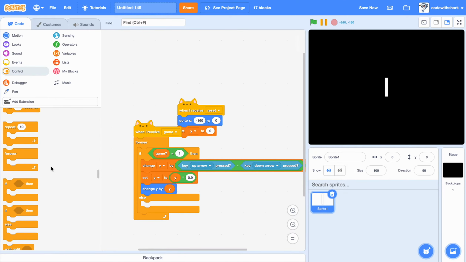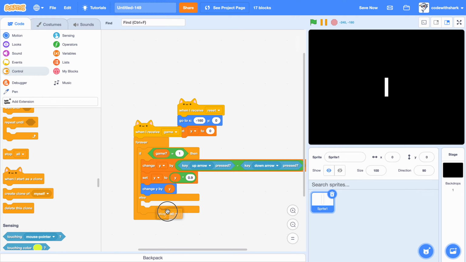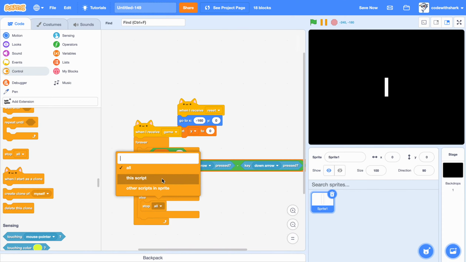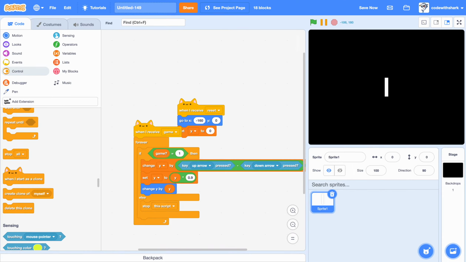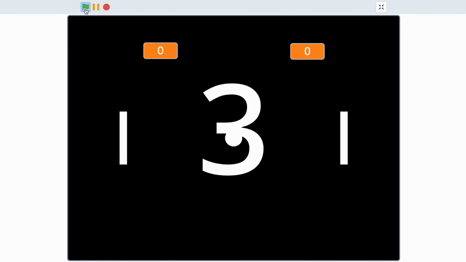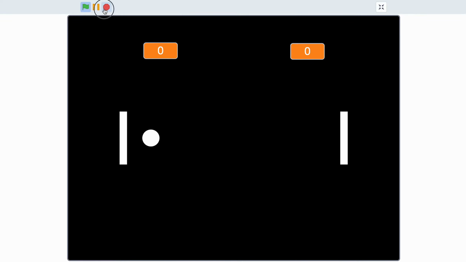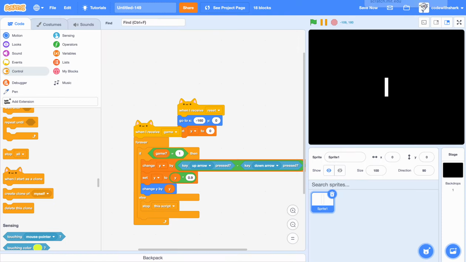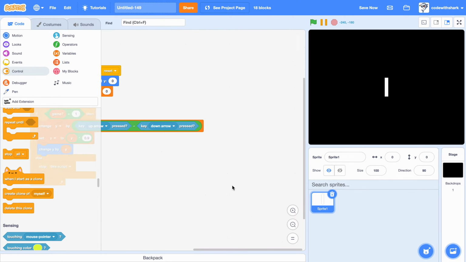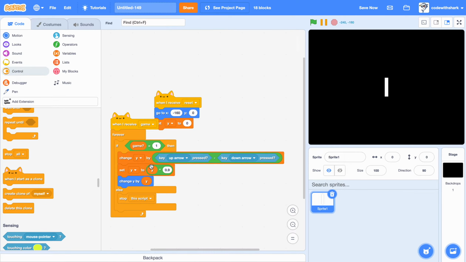And then stop this script if it's else, or else it's not the game. So as you see here, we have a countdown. So that's another way to stop this script.